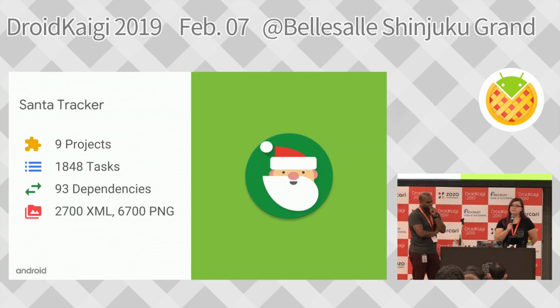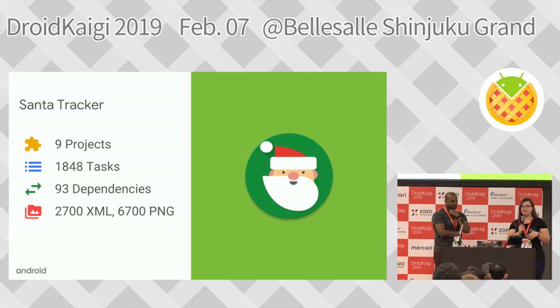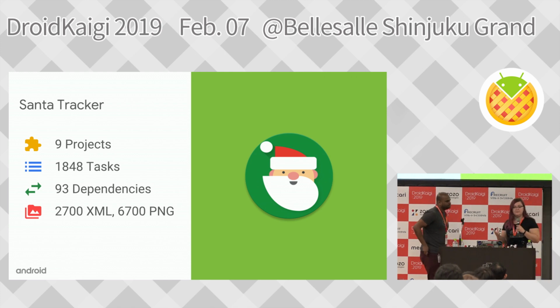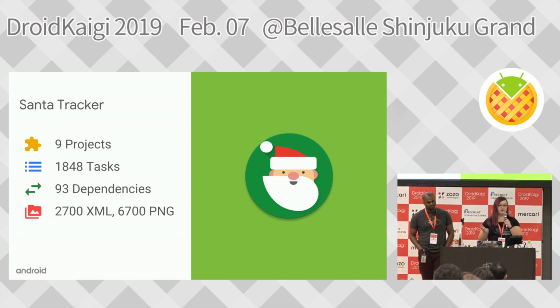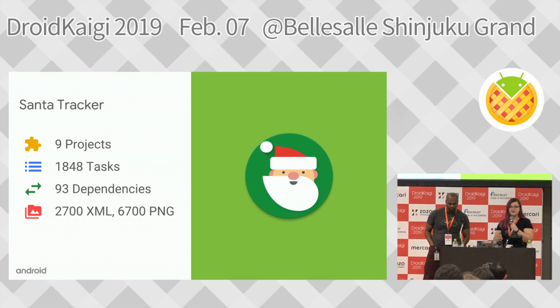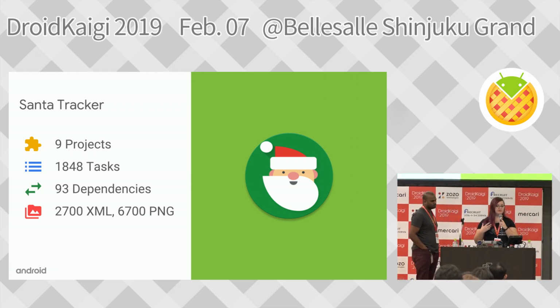The app we're going to be using today for presenting how the optimized steps impact the build time is called Santa Tracker. It's a pretty big app. It contains nine projects or modules, almost 2,000 tasks. It's very resource heavy. It has several dependencies, so it's really good to show the impact of how optimizing your build will impact your build speed.